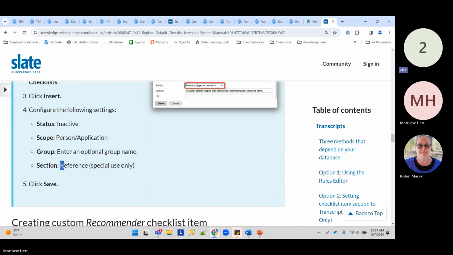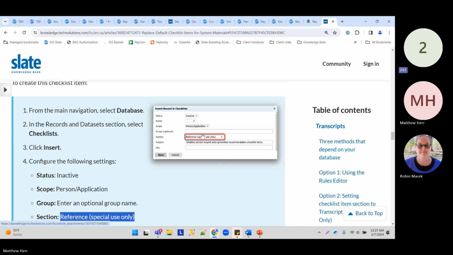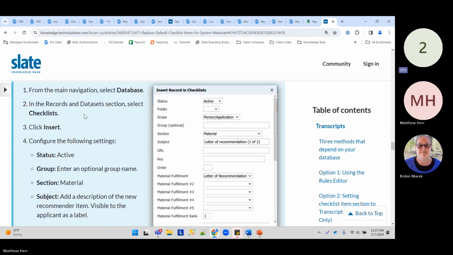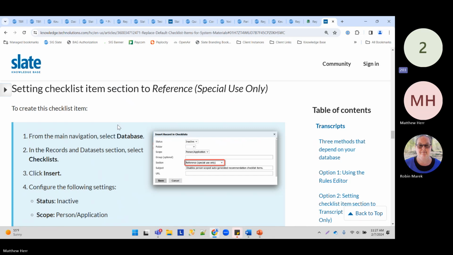You enter your group name, and your section is the reference, special use only. That's where you can name it within the subject. See "Creating custom recommender checklist items." You'll create your subject like letter of recommendation 1 of 2, or parent authorization form. This article should help you out with it.